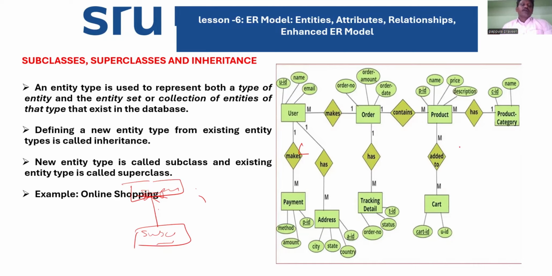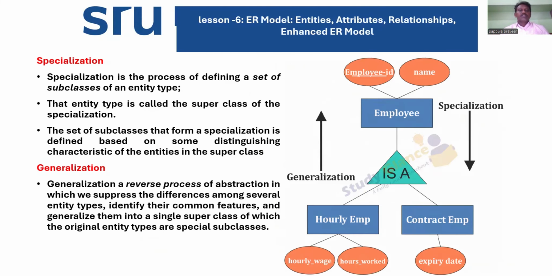So now here, subclass and superclass. First, you remember, we create the superclass, and we create the subclass to take some features or all features from the superclass. Now, inheritance, already we discussed. Inheritance is a concept to inherit some properties or all properties of the superclass. And next one, this is the specialization and generalization.